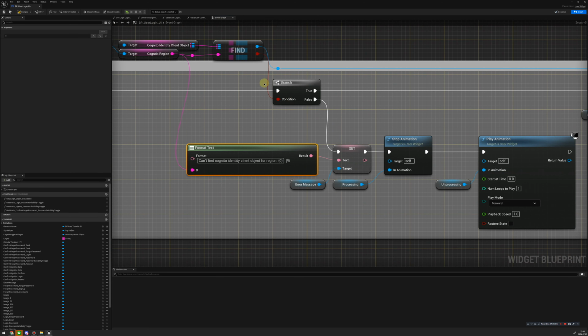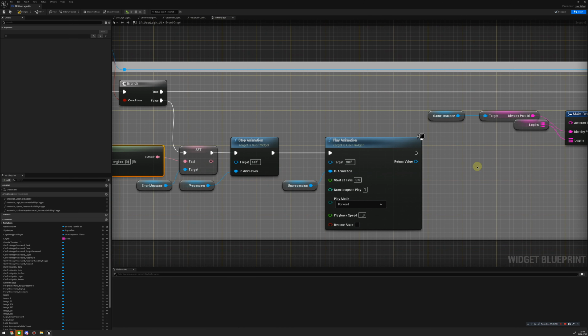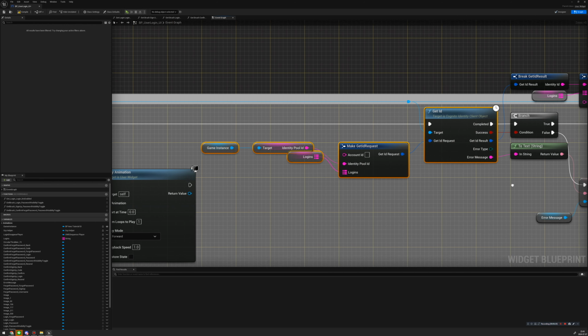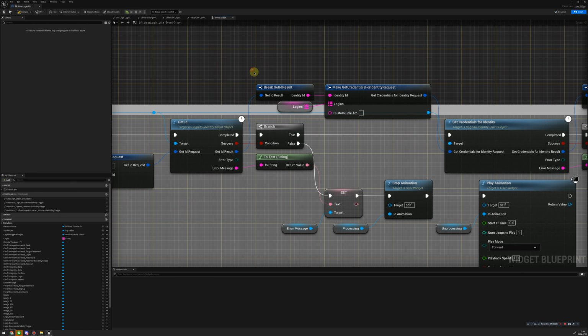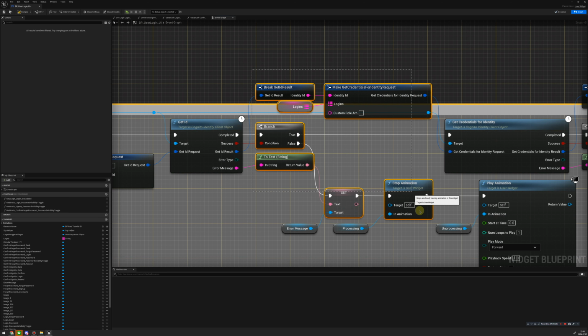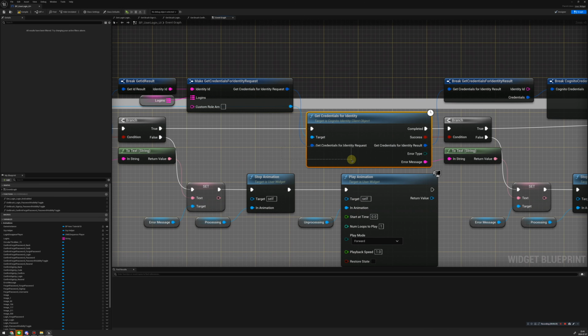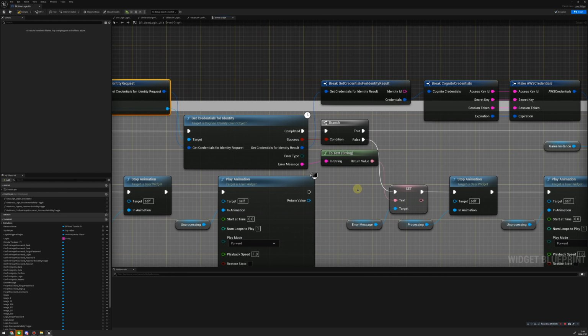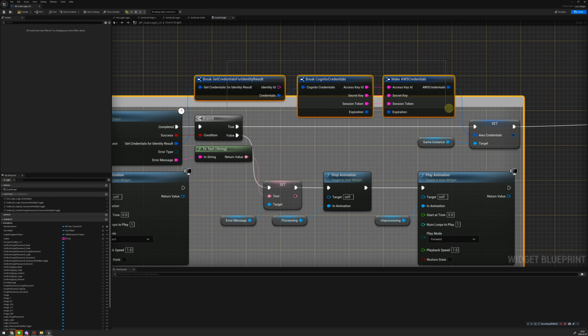If everything is found correctly, it will keep going to try to get an identity pool ID. It will use the identity pool ID stored in the game instance as well as the login stored in the UI to try to get an ID. Based on the ID result, you break the result and make up a request to call get credentials for identity, so we get credentials for the specific user ID.